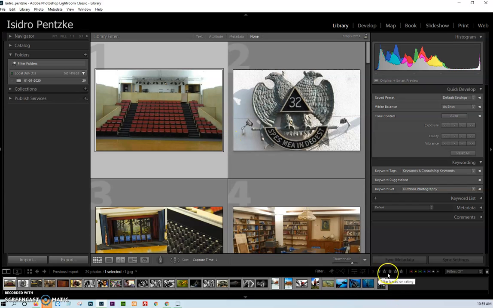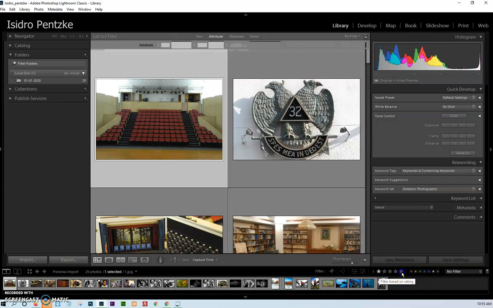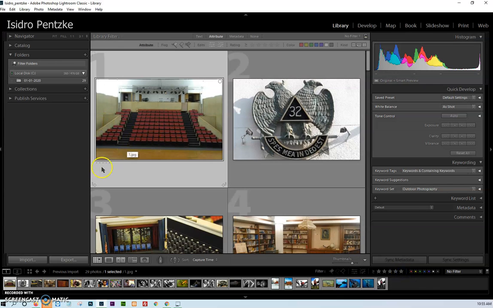You can easily pick it by the star rating, changing each image for different star values by hitting the number key: 5 for 5 stars, 4 for 4 stars, 3 for 3 stars, 2 for 2 stars, and 1 for 1 star.